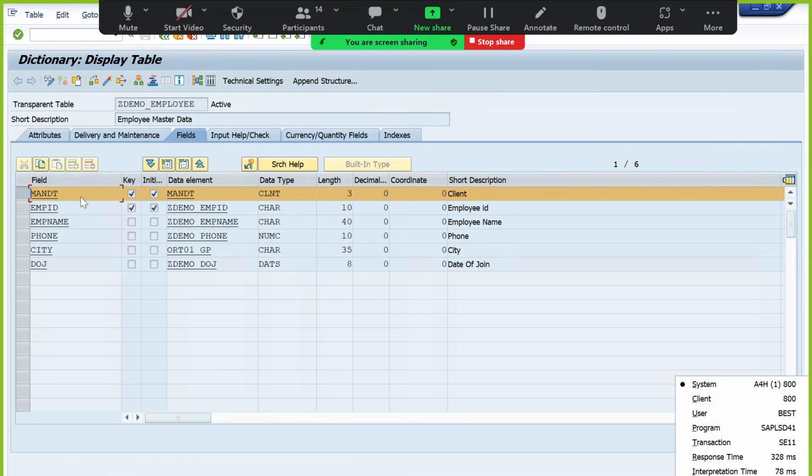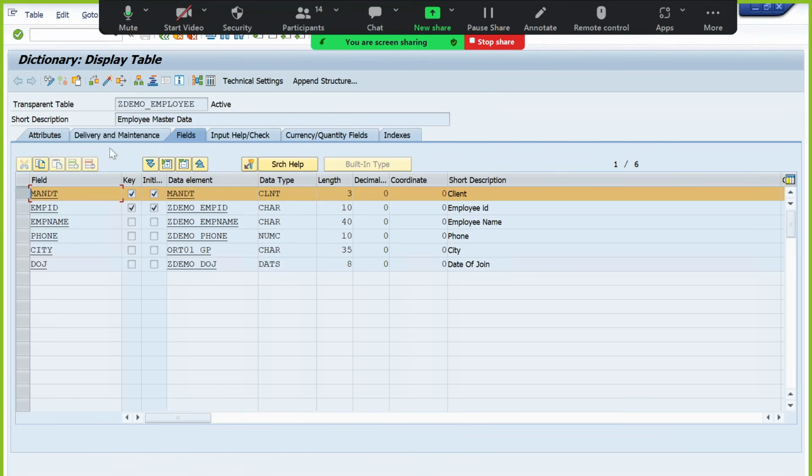To make the table client independent or client dependent, we use MANDT. If you want to make the table client dependent, we use the MANDT field as the first field of the table, and that should be a primary key, right? Don't consider it as a business primary key, just consider it as a technical field. In your select statements, don't consider MANDT as a primary key field or any table field.